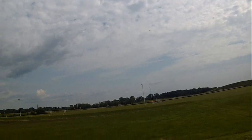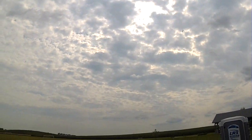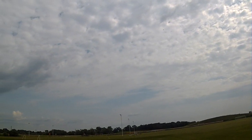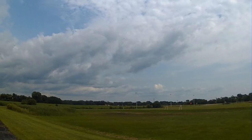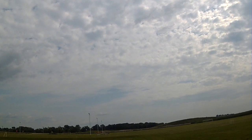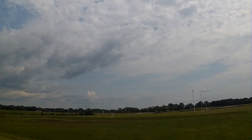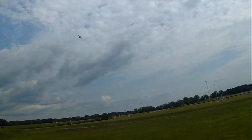They rip, this thing rips. Such a light little battery. Yeah, I'll just do half throttle. That's half throttle. Oh, you open it up. That's more my style.